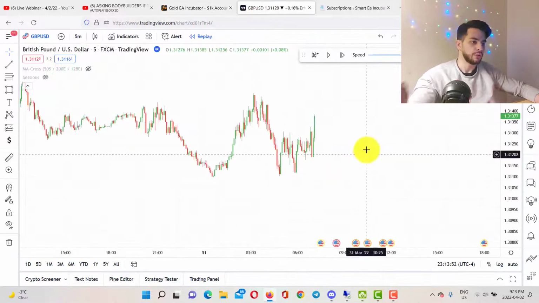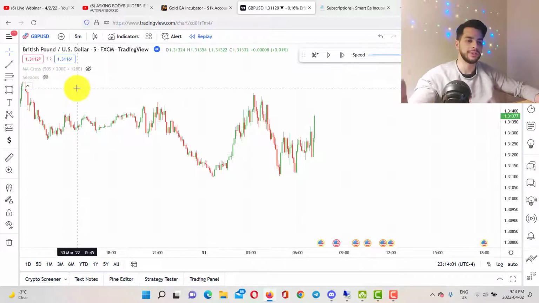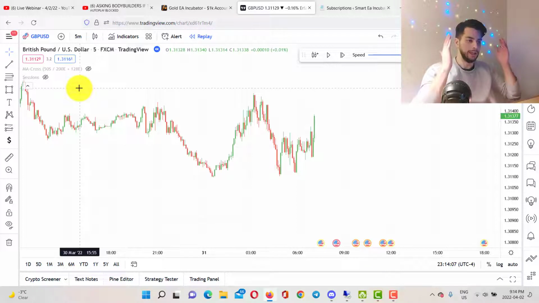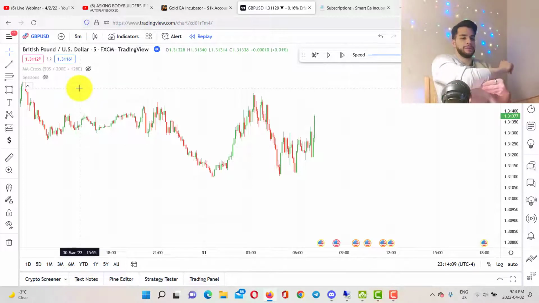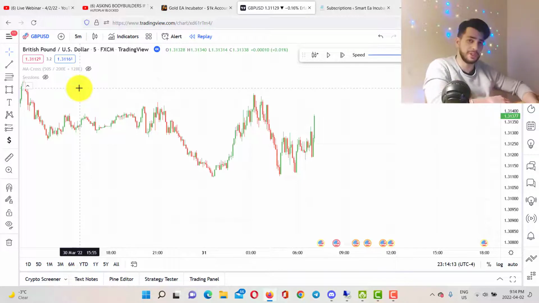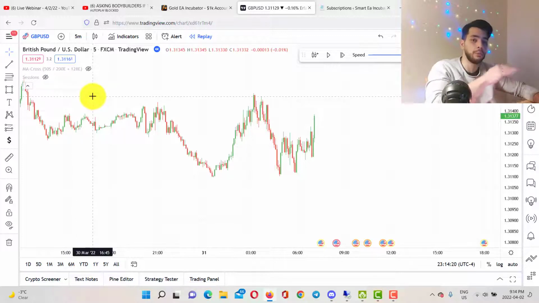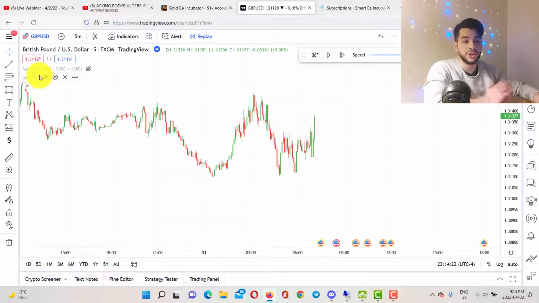So for GBPUSD, guys, I have this indicator here called sessions. This is very, very helpful because it helps me find all the sessions that I want. If I want to check the time, I want to compare it to mine to make sure that I'm waking up at the right time every single day. But I'm not checking it every day, obviously, because I know when New York session starts in my time, it's 6 a.m., which is 8 in the morning. And the New York Stock Exchange opens at 9:30, which affects NAS 100.